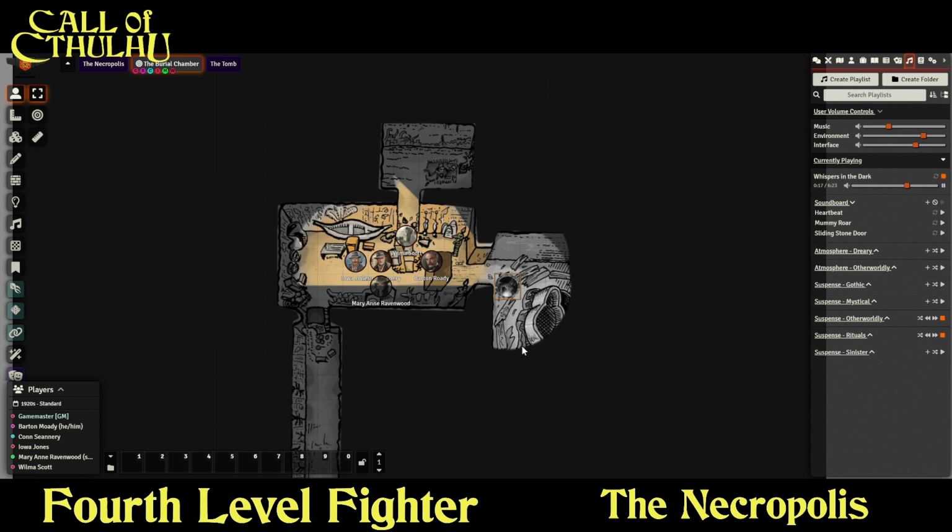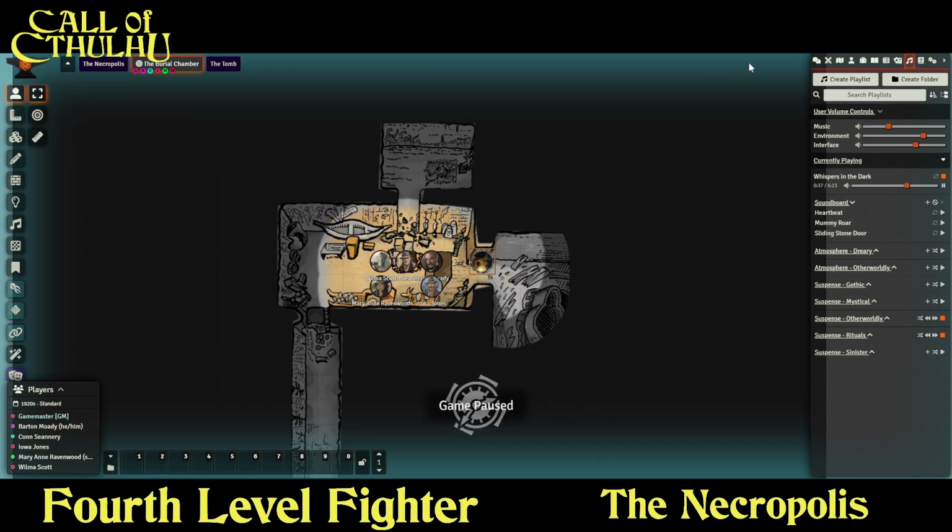I'm going to give you guys about 30 seconds to decide what you want to do in this room before the next thing happens. You can hear movement. In fact, Iowa, as you get close, you think you see movement. Uh-oh. I'll do a little peek around the corner. Oh Jesus Christ! Oh Jesus Christ! And let me show you what you see.